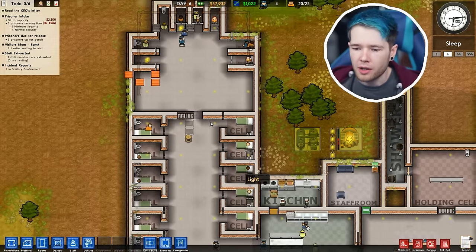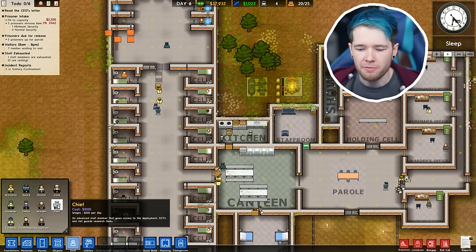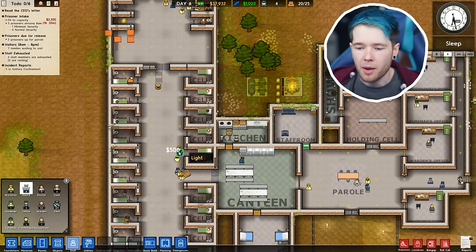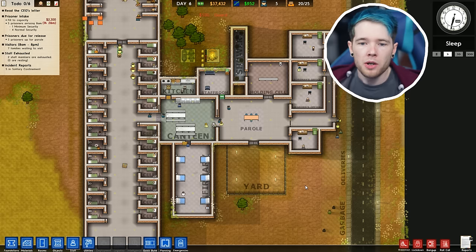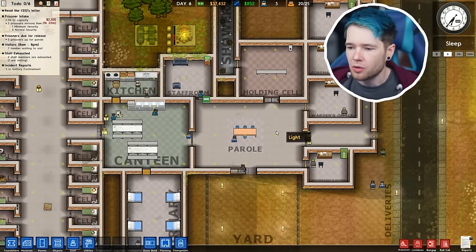I've only got 4 guards as well. I feel like I need some more. Ooh, I can hire a chief as well, an advanced staff member that gives access to deployment, CCTV, and riot guards. Oh, that's sick. Right, I'm going to employ another guard real quick. And we got ourselves 5 brand new prisoners coming into the prison today.